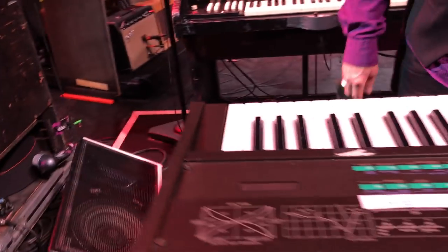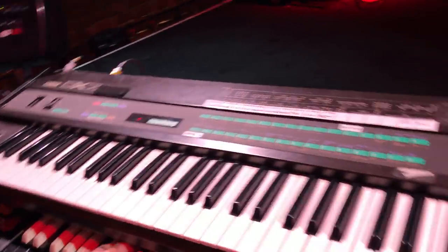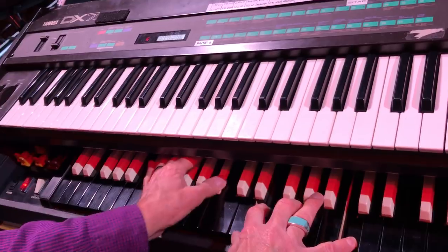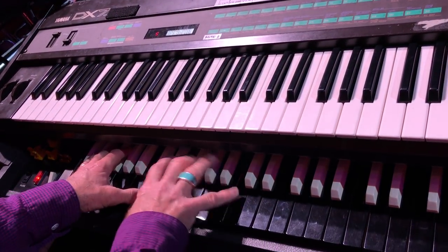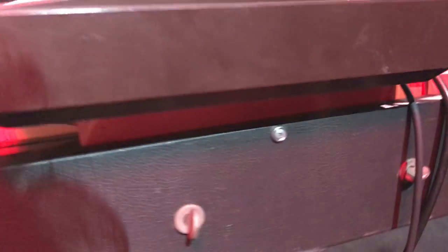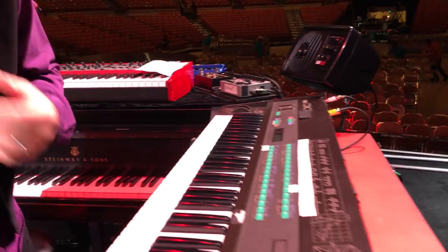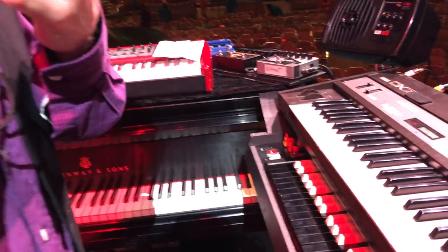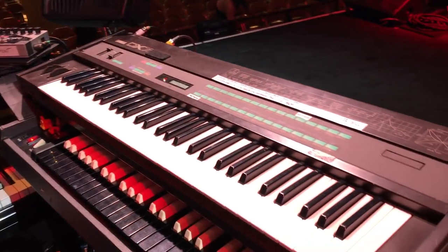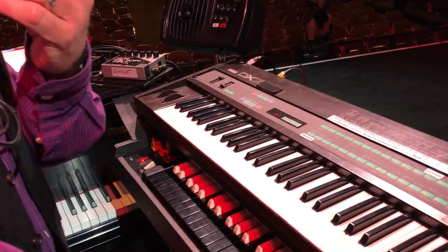Come around here, John. This is the deal — this is a Vox Continental. And you can see it's the real deal: it's red and the keys are reversed. I got it after I did a session for Bob Dylan for the Shot of Love record, and he had one. It was like 1981 or something, and I got it for $125 because nobody wanted it anymore, and I love the damn thing. I switch off between this and a Farfisa, but this tour it's all about the Vox — same with the last Mudcrutch tour.